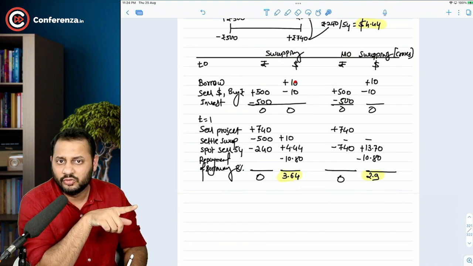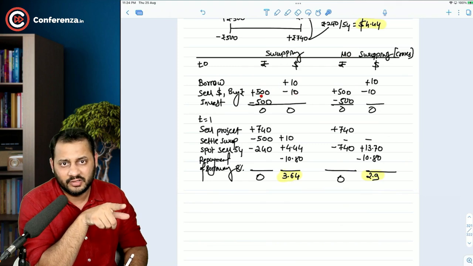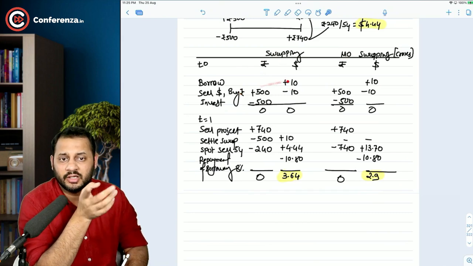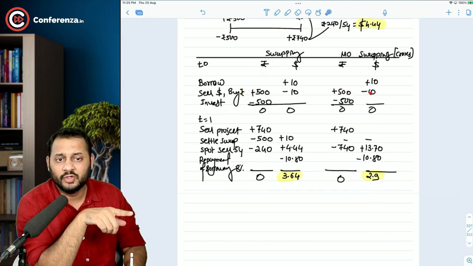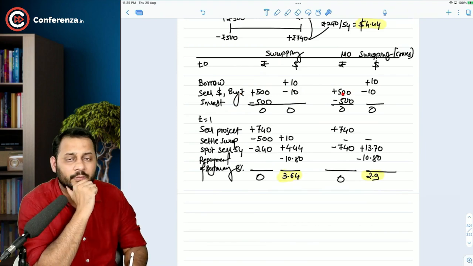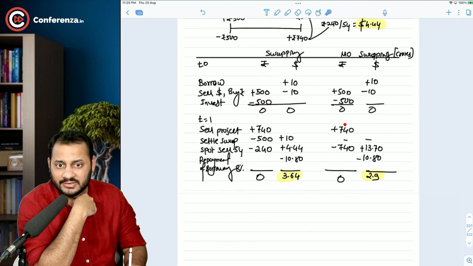You will first borrow from the US market, sell it in the Indian market to get 500 crore rupees. And what happens if you do the swapping? This entire amount of 10 crore dollars will be swapped by you with the government. In no swapping, you will sell that 10 crore dollars in the spot market. You will get 500 crore, and that 500 crore will be invested in India in the oil field. The same will be sold to the government after 1 year in both cases.